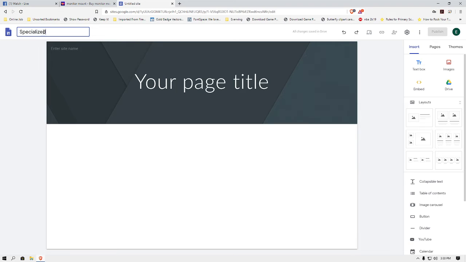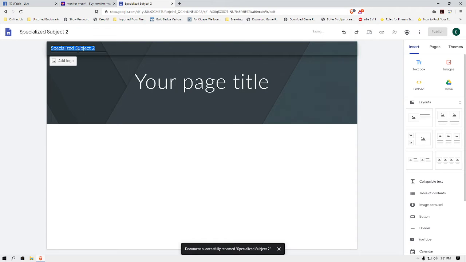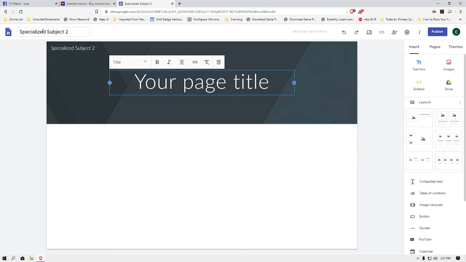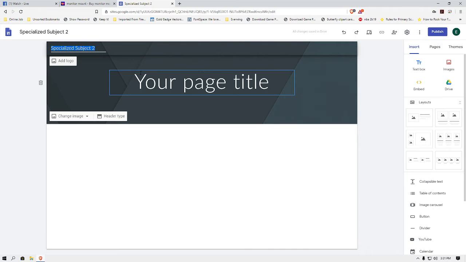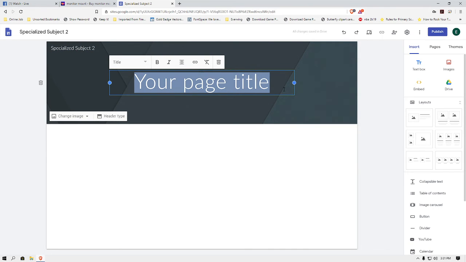For example, I'm handling Specialized Subject 2, so I will put that first. Then the site name is automatic, following your document name, and obviously you can change it. Then for the page title, you can put whatever page title you want for your website.